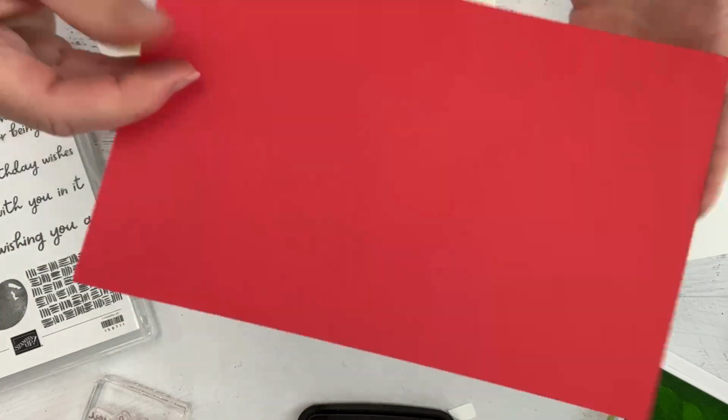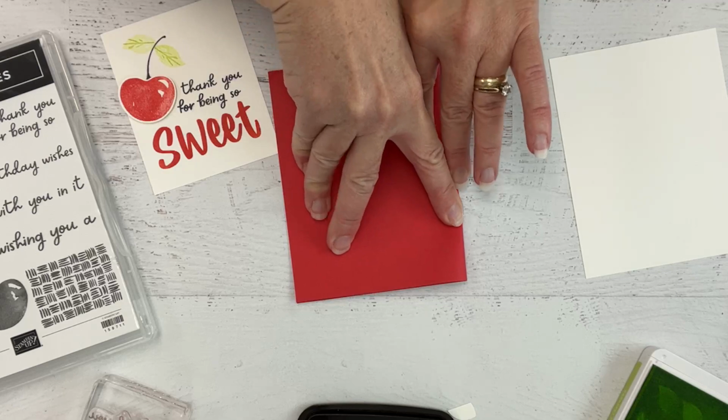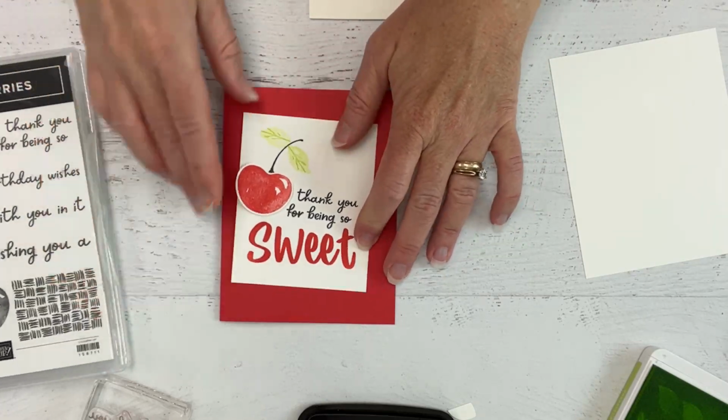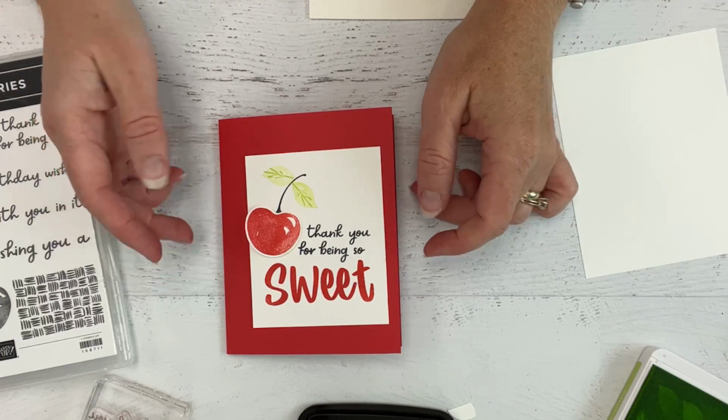So I have my piece of, like I said, Poppy Parade. It's that high energy red. It's got just a little bit brighter color. It's a little sassier. It's a little bit more saturated. And it is perfect for this fun cherry. Like, it's a fun set, right?